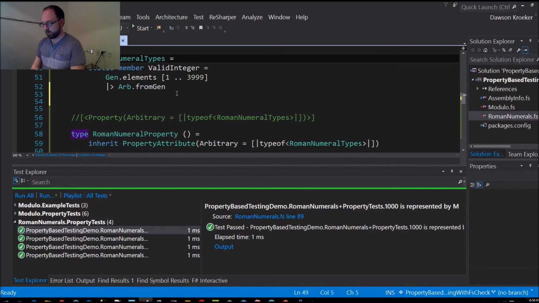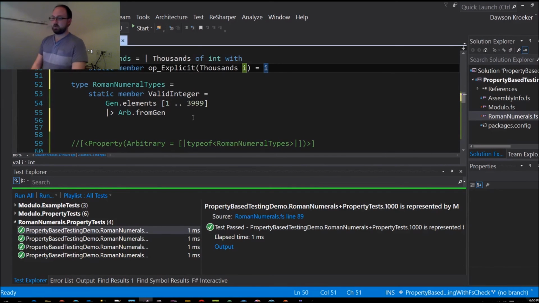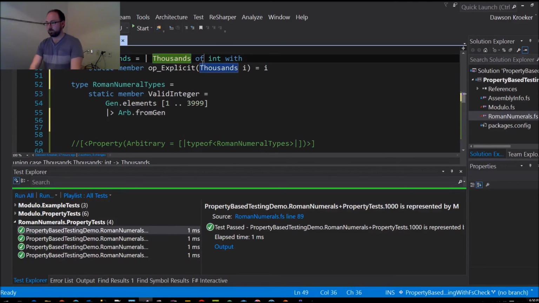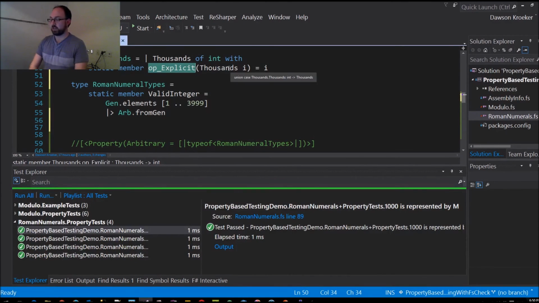We're going to make a new type, and we're just going to call it thousands. This is a distributed, help me out here, discriminated union. There we go. Basically, we're making a new type name called thousands, and it holds an integer, but it's strongly typed. We can't assign an int directly to it, or get an int directly out, but we are going to write a casting operation that's going to take the thousands operator and pull out the integer.